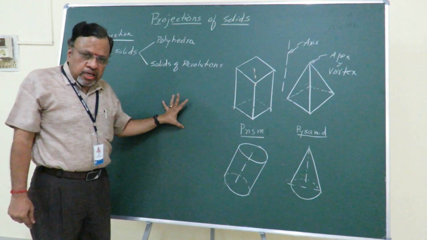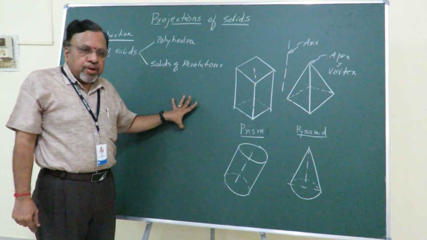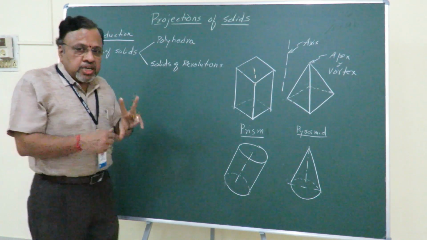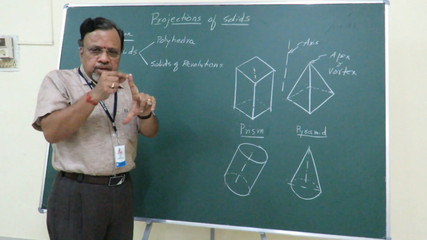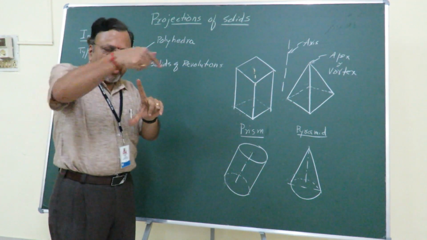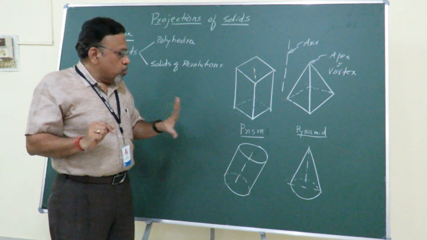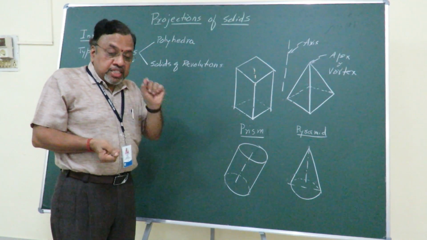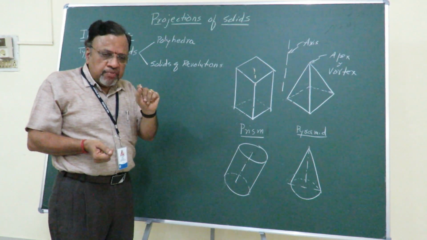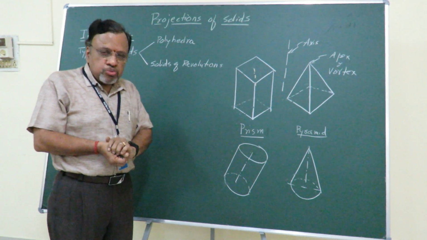Finally, we have a sphere. So what is a sphere? A sphere can be generated from a semicircle. Let us say if I rotate the semicircle with its diameter as my fixed reference line, by one rotation, I am going to get a sphere. As you can see, in the case of the sphere, the center of the diameter itself is the center of the sphere.